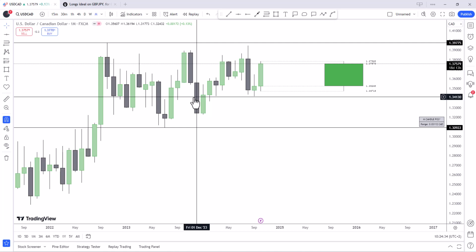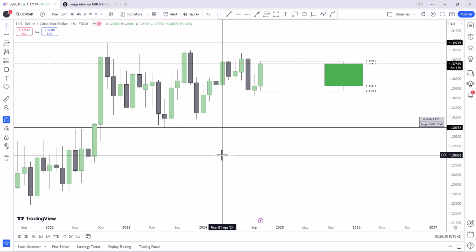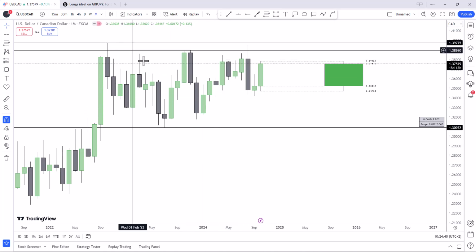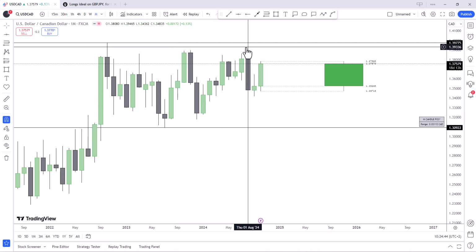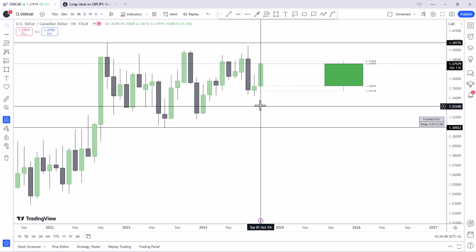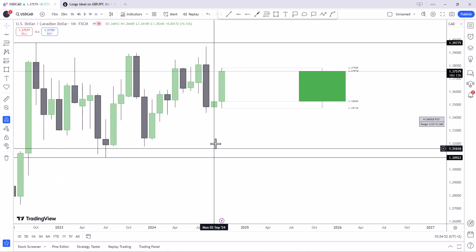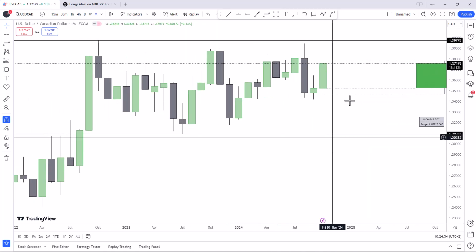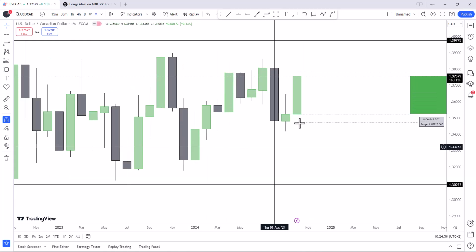So with this profile in mind, the market has been consolidating, traded to the highs, come back to the lows, to the highs, to the lows, and then to the highs, and then we tested the equilibrium point of the consolidation, and then we've moved back now to the higher parts of our range. Now this is where things start getting interesting.